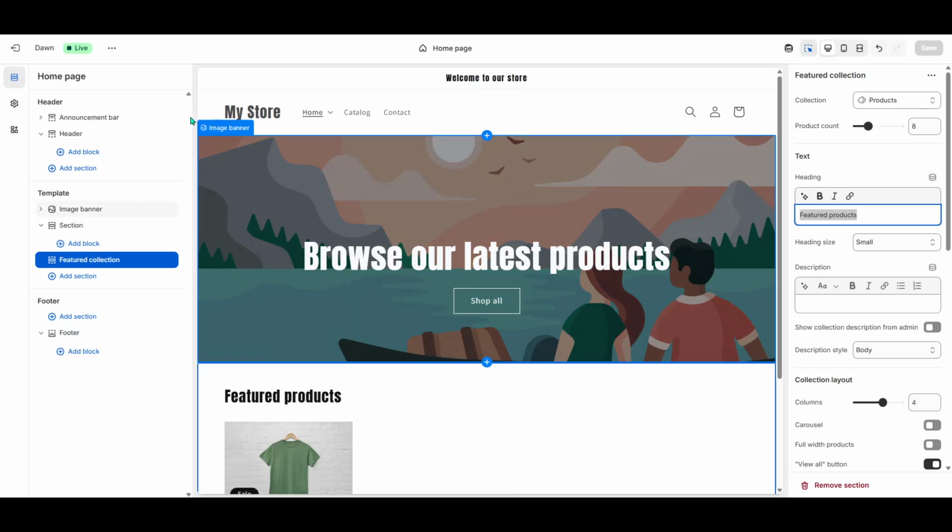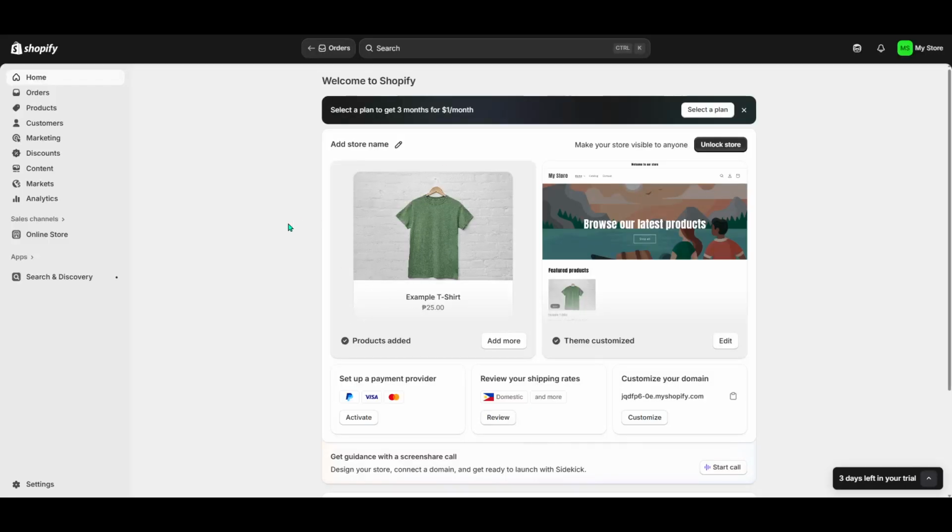In today's video, I'm going to teach you how to remove decimals from Shopify prices and get rid of those pesky trailing zeros. This is a useful trick if you prefer cleaner, simpler price displays on your online store and want to have a sleeker aesthetic that can make pricing appear more straightforward and appealing to your customers. So, let's dive right in and I'll guide you through it step by step.